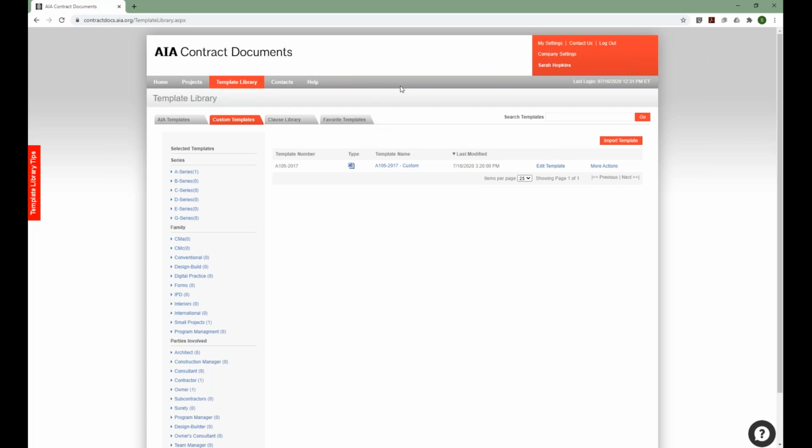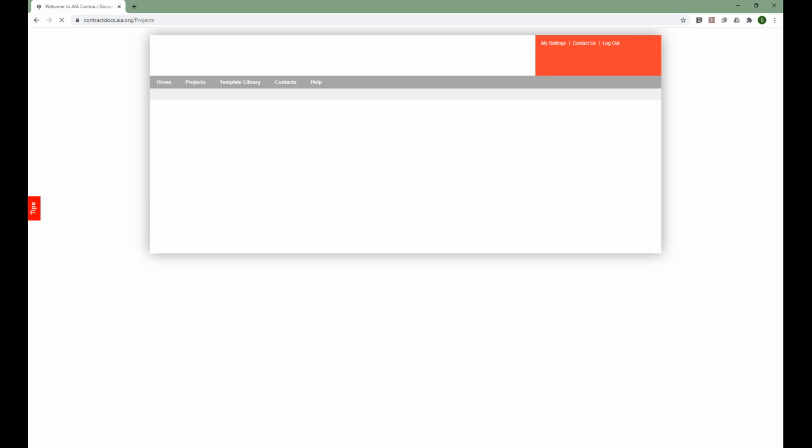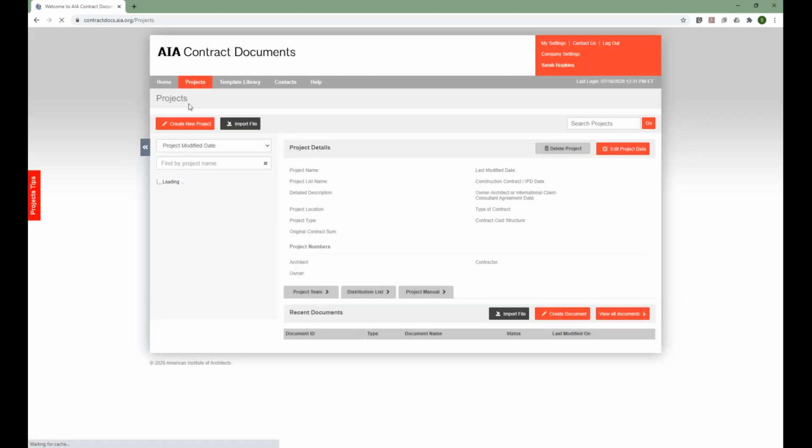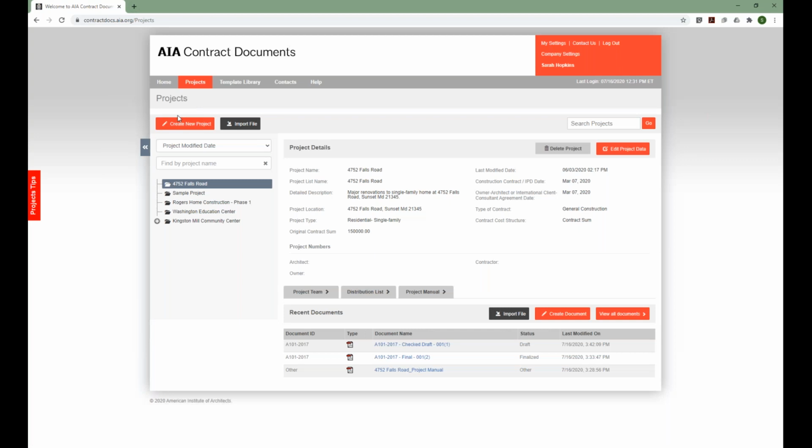And what's good about doing it this way is that you'll be able to reuse this with your other projects. So let's say you upload this custom template here, and then you create another project. What it'll do is populate the fields that are in your project data to your custom template. So that's what's good about it.